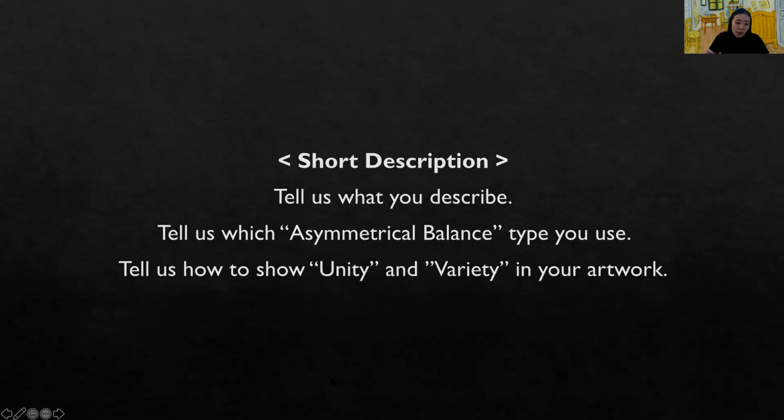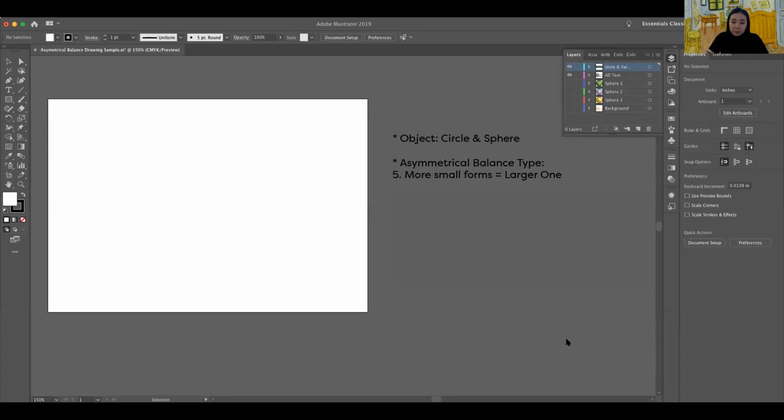So let me share a sample I made. I chose circle and sphere shapes, and then I chose the fifth asymmetrical balance type. Now, two or more small forms can balance a larger form.